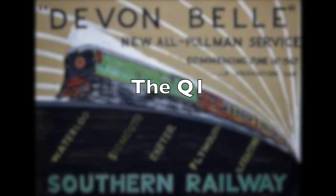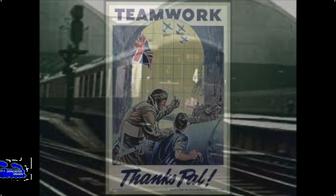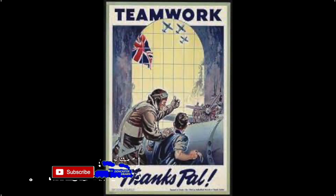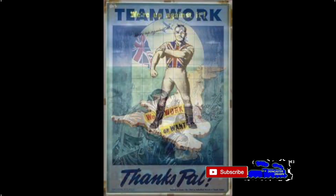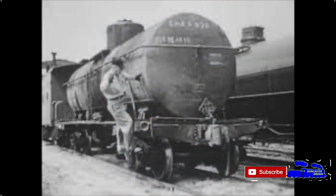The Southern Railway prided itself as a high-density commuter hub serving South East England and London. Much of the railway was powered by electric traction, which was cheap and economical and was the precursor to modern-day traction today. As the world teetered on the brink of World War II and as the country geared up for war, the Southern Railway realised that while it was advanced in commuter and passenger innovations, it severely lacked innovation in freight — something that the railway simply couldn't afford to lack in, especially as lives would quite literally depend on their services.